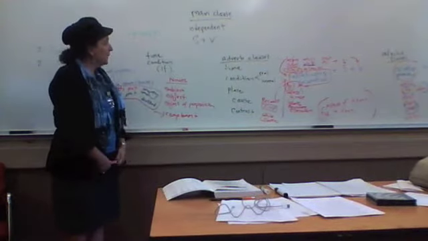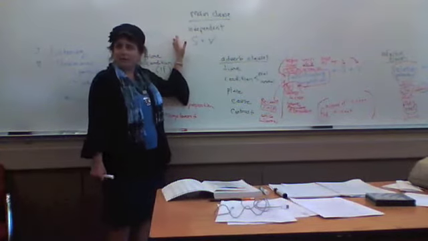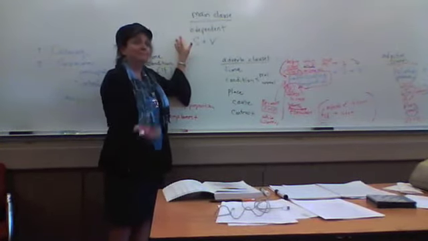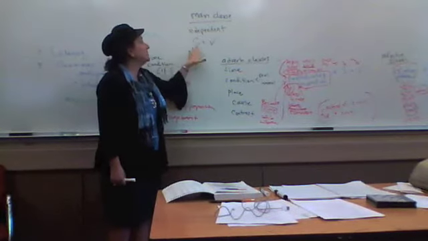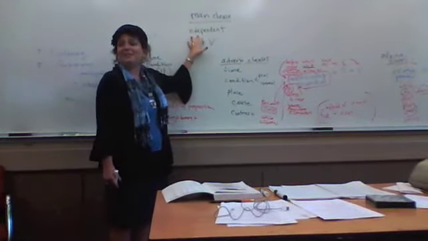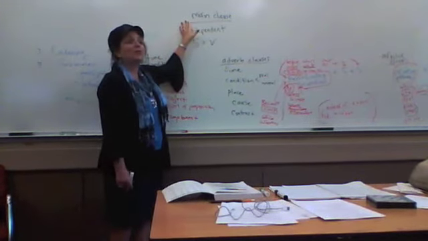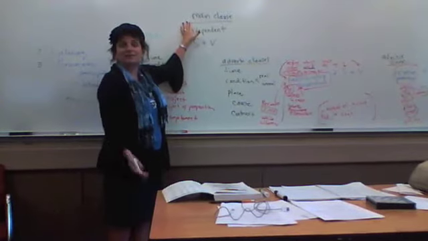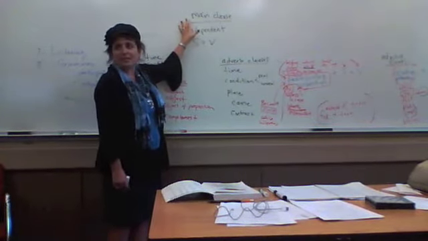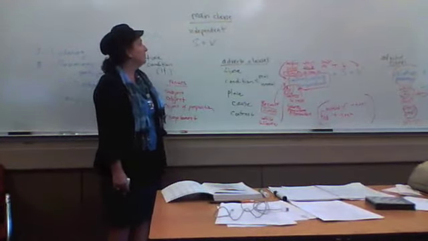Okay. The first thing I want to talk about is a main clause. You know what a main clause is, right? A main clause contains a subject and a verb, and it's independent. It does not require anything else. So a sentence is a main clause. A complete sentence needs a main clause. Main clauses are pretty easy. They start with a subject and verb. They must include a subject and verb.